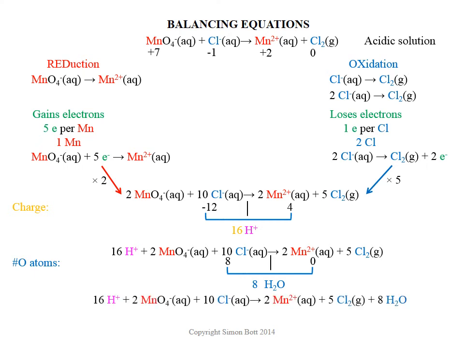So there we are. Hopefully we have balanced everything we need to do. We've got the H's, the O's balanced, the manganese is balanced, the charge balanced, and the electrons all cancel out nice and balanced. We can check ourselves with the hydrogens, 16 on the left and 16 on the right.